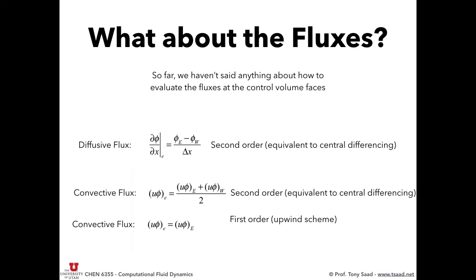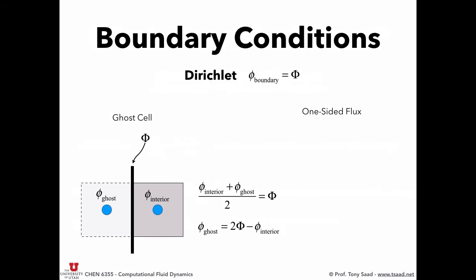So the value of the convective flux at the east face, we could set that equal to the value at the cell center. So u phi lowercase east is u phi east. A number of these, but we're going to talk more about these things as the semester goes on. But you can just use these standard two approximations for diffusive flux and the convective flux. But we didn't talk about boundary conditions. And in the general finite volume formulation, we can apply general Dirichlet and Neumann conditions.